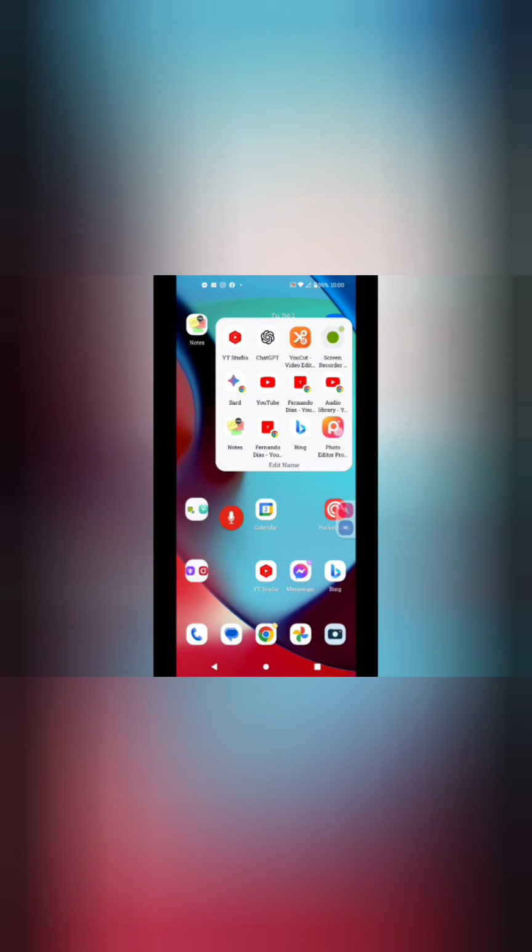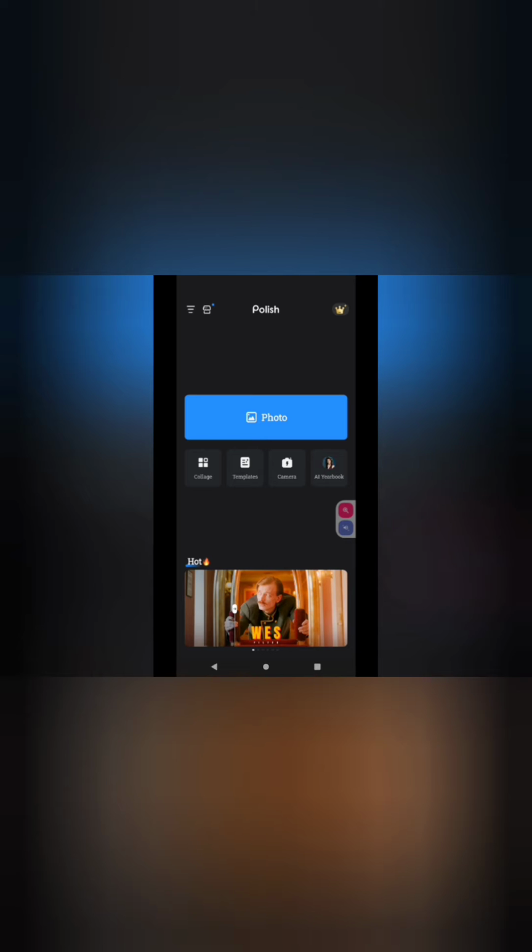And we'll open this with Photo Editor Pro. It's awesome. That's a great app if you get the chance to check it out. It's definitely a good app. That's what I use. And let's see if it remembers the photo that I saved. And there it is. So that's easy as that.